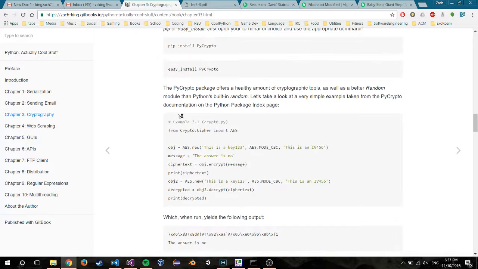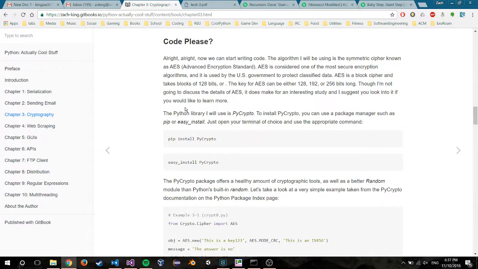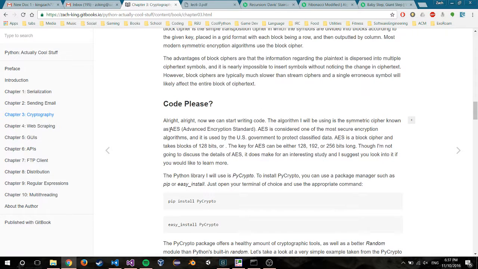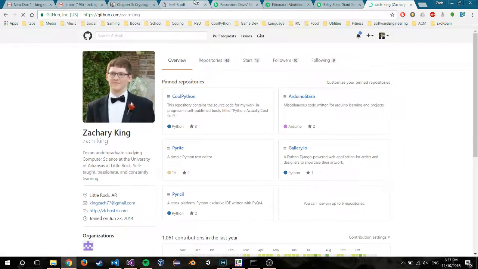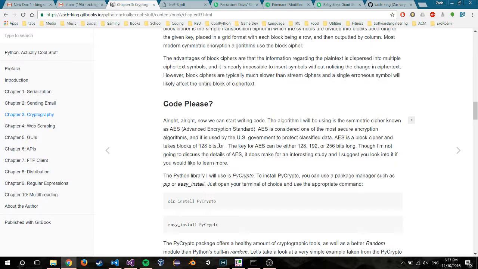So yeah, I have a chapter on cryptography, and basically you can write your stuff in Markdown and store it on GitHub, and this site called GitBooks uses GitHub webhooks and stuff to work with it. However, what is the significance of 192 bits? It said 128, 192, and 256.